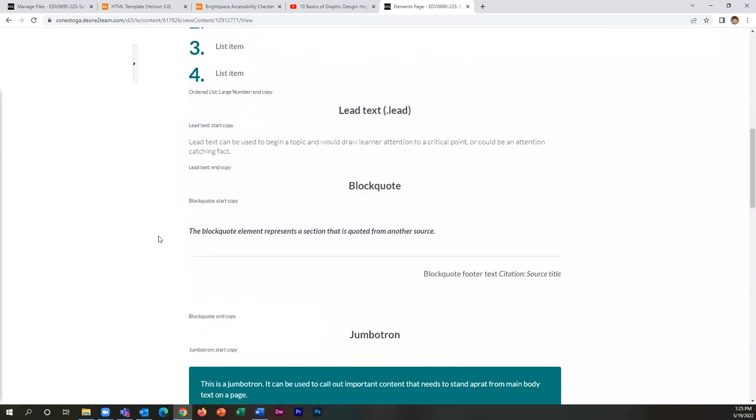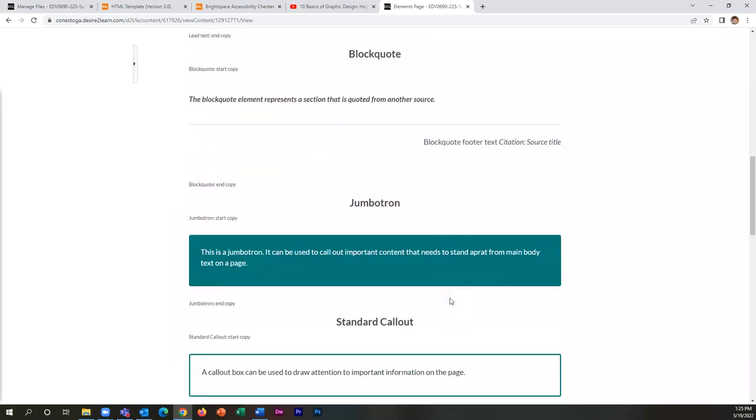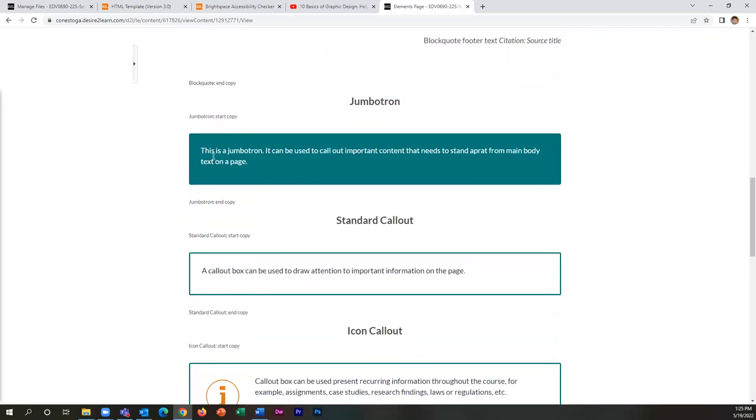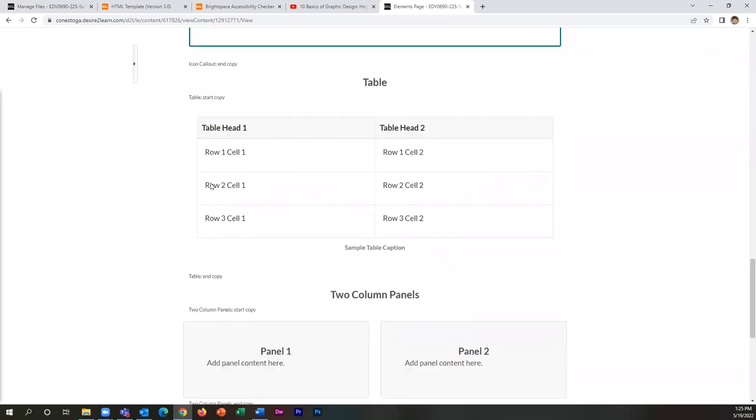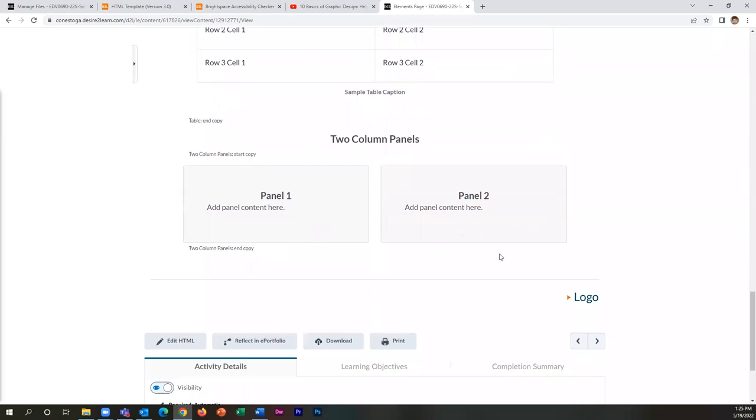There's this block quote, which is something you might see as an inspirational message, a quote from some subject matter expert on something you're referencing in your course, right? You can cite it here. There are different versions of that, a call-out box, where you want a colorful background, or something with an icon. We can also incorporate nicely styled tables, even using multiple columns, to make the layout of our page more interesting and maybe a bit more engaging. Logo on the bottom.